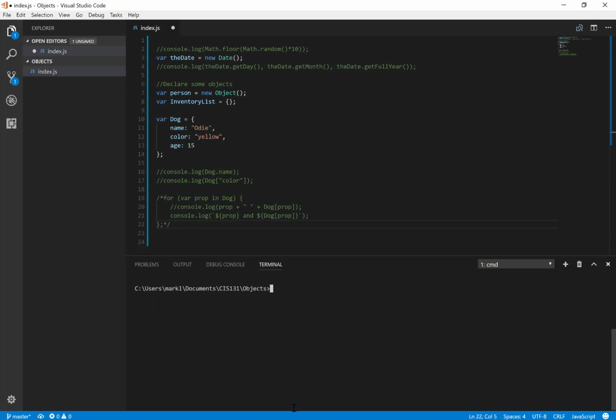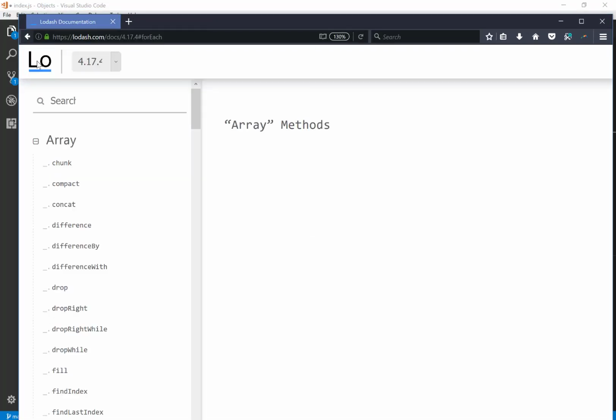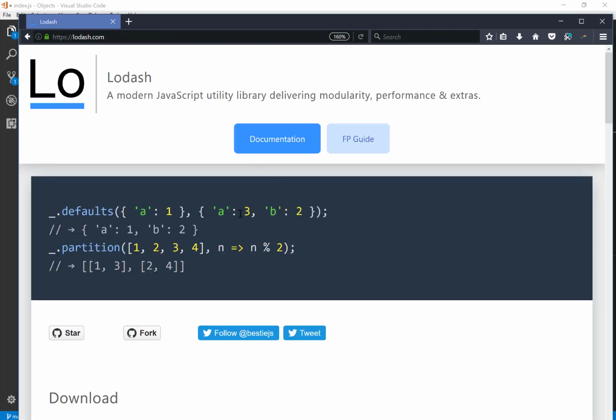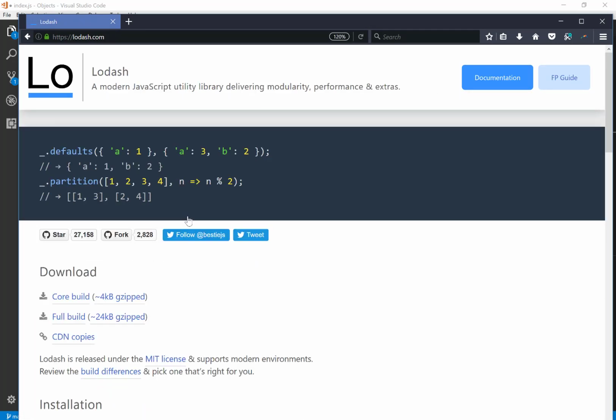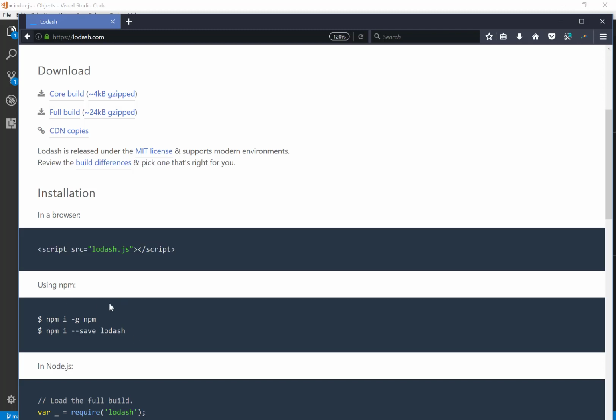So let me clear the screen so I have a clean slate here. And remember, well, let me bring that Lodash documentation back just so we can see it. If I go back to the very first page, there we go. So installation, this shows you how you could install it in a browser. Here's how we'll use it in NPM. So here is our install. The -g is just a way to install it as a global install. If you leave it off, it's just a local install to our directory, so I'll probably leave it off.